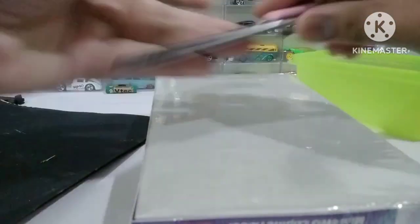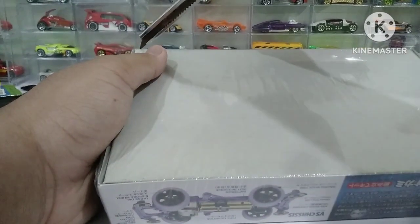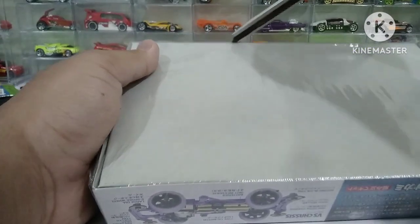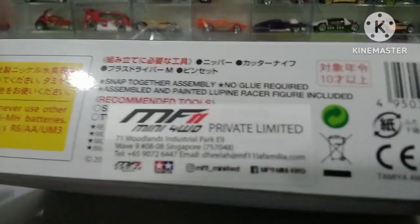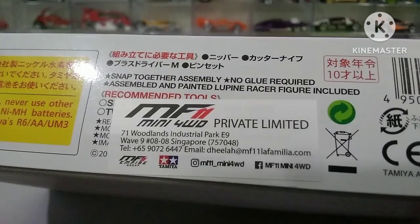Put it right there. Very, very careful. And that's enough. There's the store right here. There you go.